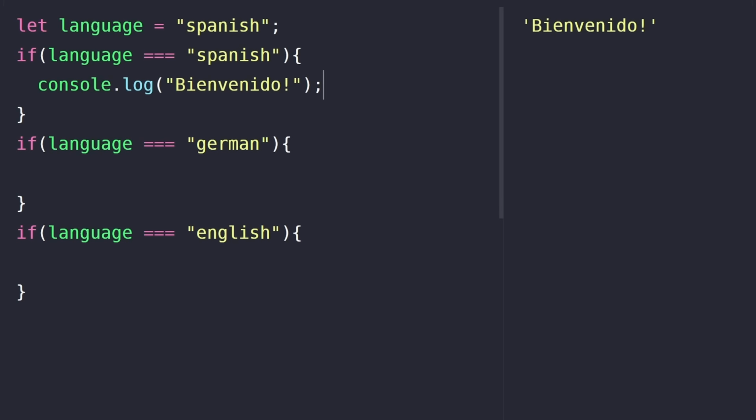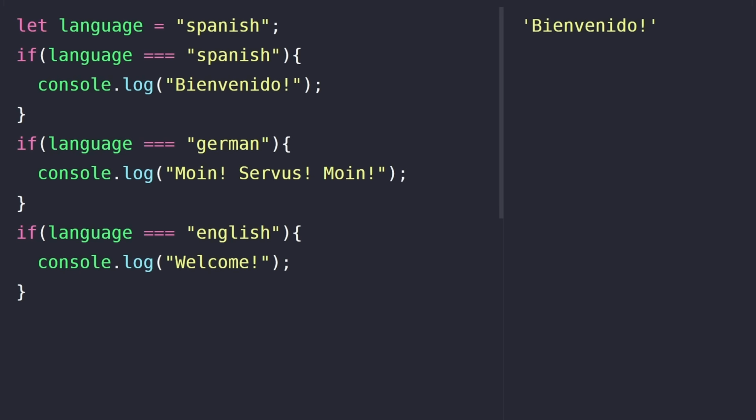Now we want to add a different message for each language. If the language is Spanish, say it in Spanish. If the language is German, we have to console log this in German. This code works perfectly. Depending on the language, I get different outcomes. However, this is not the best way to write this code. Why? Because here the program checks every single if statement, even after finding a match. So, when the first condition is true, it will still check if the language is German or English, and this is not efficient. We want that as soon as one condition is true, the others below are skipped.